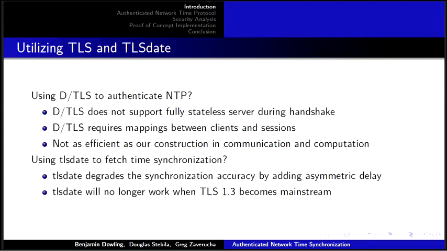TLSdate uses timestamps included in the hello messages of the TLS handshake, which doesn't allow the client to account for the server processing time. So for instance, fetching certificates or generating Diffie-Hellman values, things along those lines, which is what the T2 and T3 inside the standard NTP protocol allows us to do. And it also adds cryptographic delay to the time synchronization data. And in addition, TLS 1.3, which is currently in draft status, is considering removing the timestamps inside these hello messages. But that'll be like 15 years away.